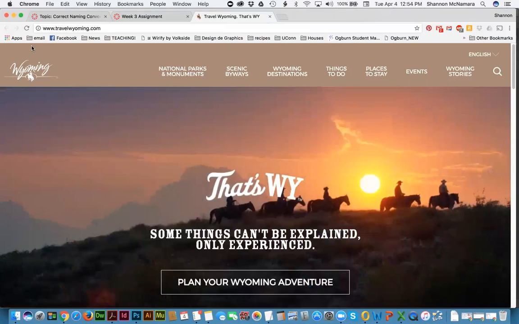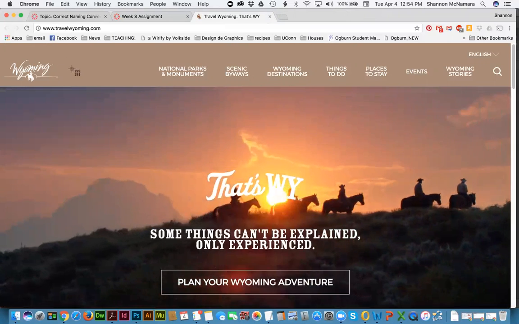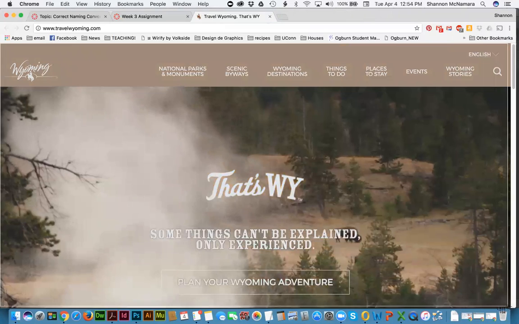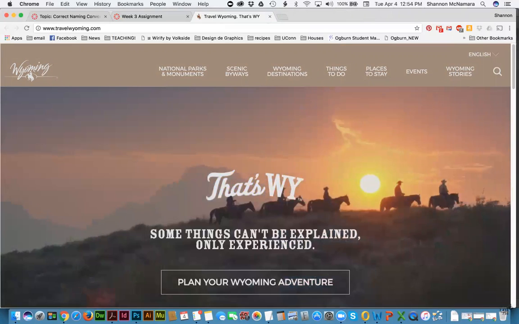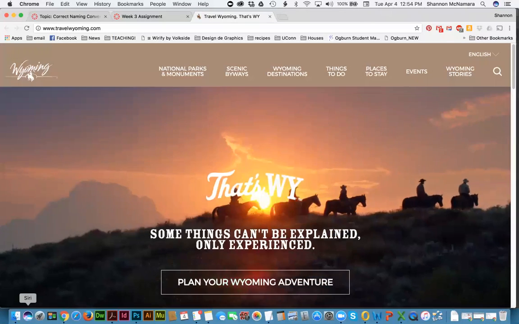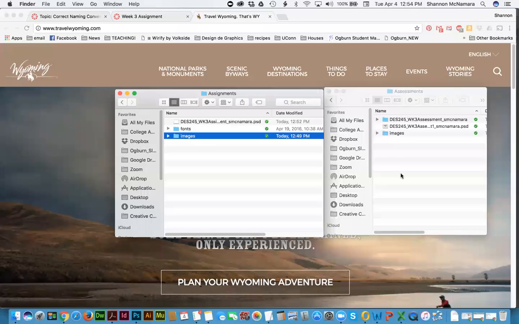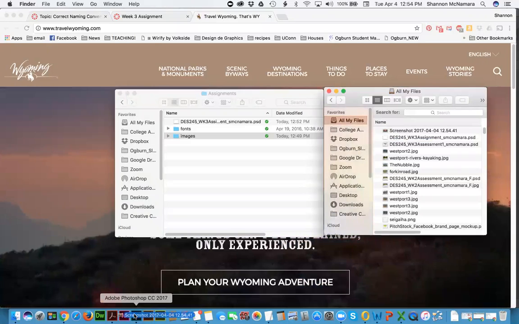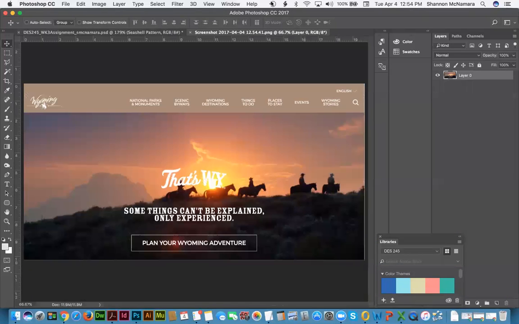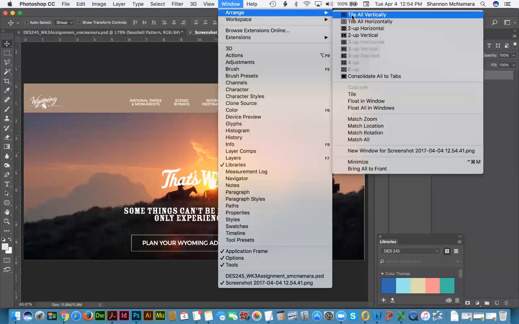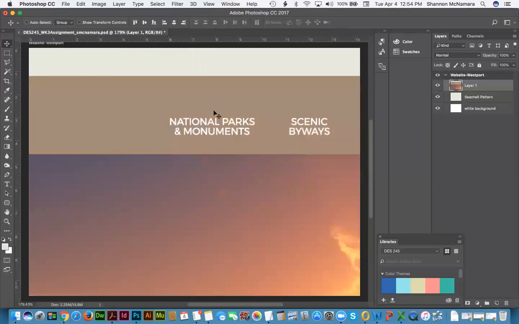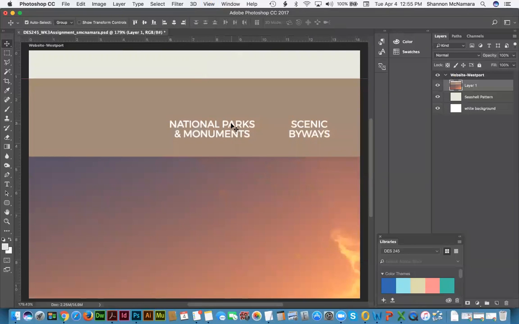If you're on your Mac, it's Command-Shift-4. You get those little crosshairs. Take a screenshot just of that web page, right to the edge, and open that up in Photoshop. We're gonna do the same thing, tile all vertically, and just kind of drag it into your page.